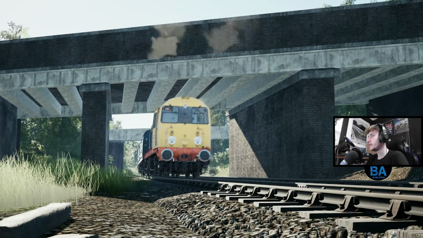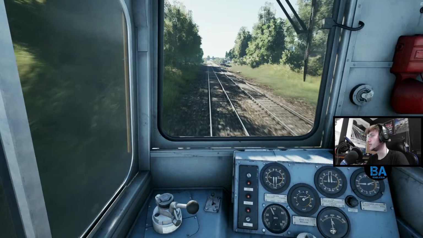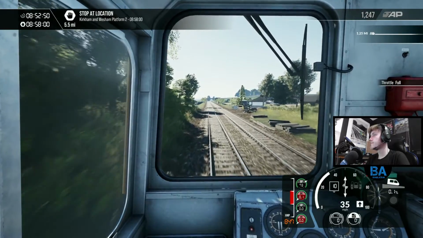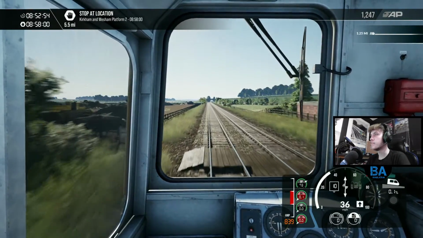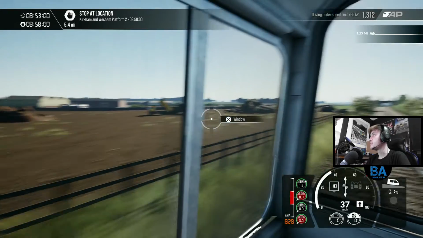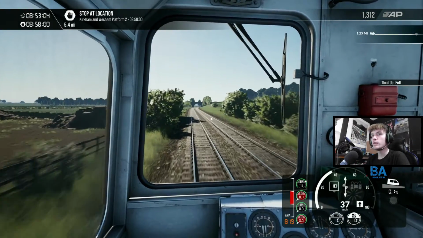Top and tails, you've got number 20 at the rear. So the tails aren't really on, but oh well. Cool, 5.5 miles to Kirkham and Wesham. And then we'll do the little service which takes you into Kirkham Tip, depending on how long you have to wait at Kirkham and Wesham. If you've got like 10 minutes, we won't. But if it's a short amount of time, we'll give it a go.